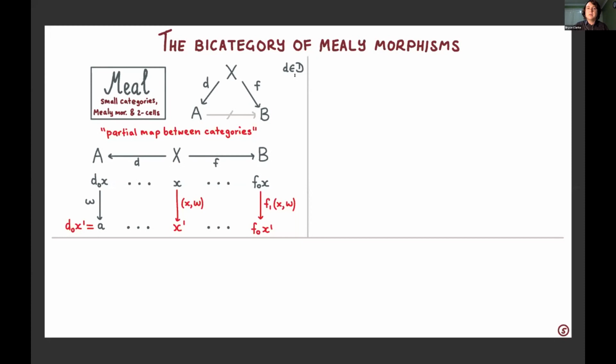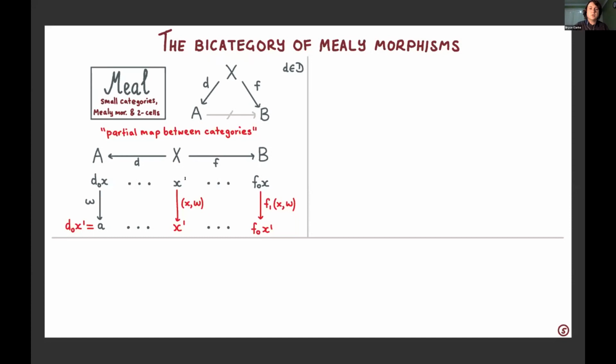And that's where we get to the bicategory now of Mealy morphisms. And so again, this bicategory has objects that are small categories which represent our systems, but now the morphisms may be represented again as spans. But here, it's a span of functors where only the left leg need be a discrete op fibration and the right leg can be any functor we like. And we can see this as some kind of partial map between our categories, because if this discrete op fibration was the identity, we would just get functors back out again. But we can also see cofunctors as an example, because if this functor was bijective on objects, this would just be a cofunctor.